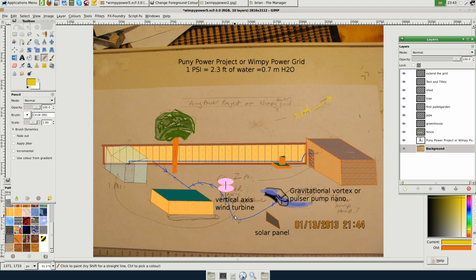So it could start to look like a grid in your backyard, and it could be doing a host of different things. It could be powering a lot of different things, and it might be an alternative to so many people trying to do their own electrical systems in their backyards. And the amount of power and the amount of money you've got to spend to develop that power and convert everything into electricity is just crazy. So this might be a way of using those tiny little amounts of power and do something really useful with them.